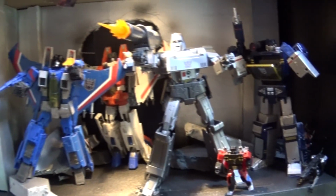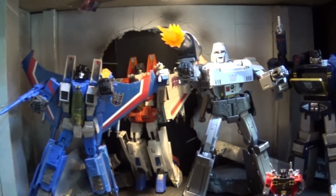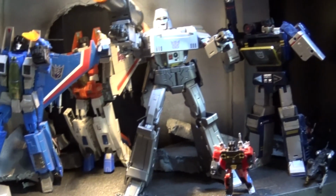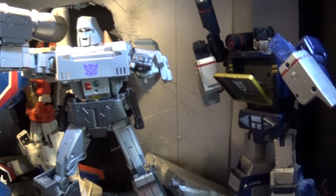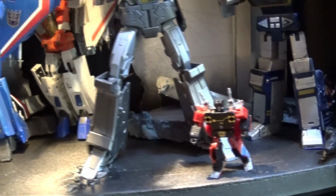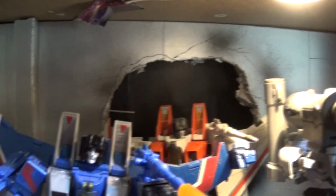While I had the Autobots up here just hanging out in the ark, in the base, I thought about doing a Decepticon base originally and do a similar kind of piece, but then I thought, let's do something a little different. So this is my interpretation of the Decepticons raiding the power plant to collect Energon cubes. So they of course have blown a hole in the back wall there.